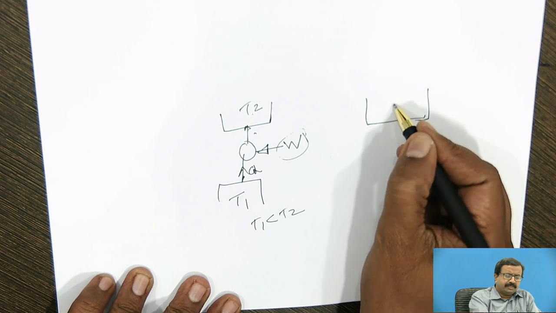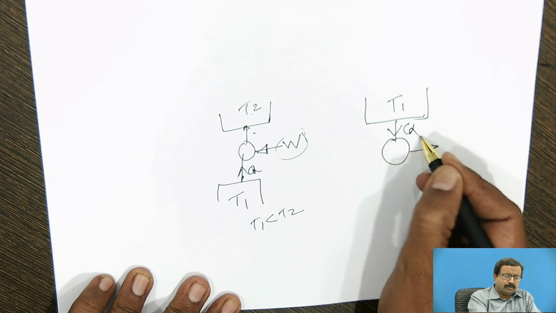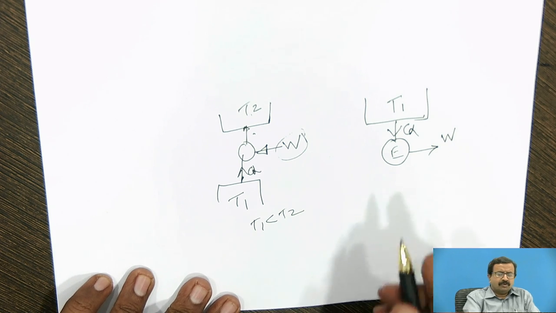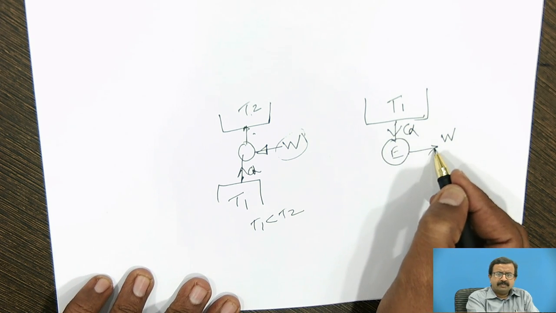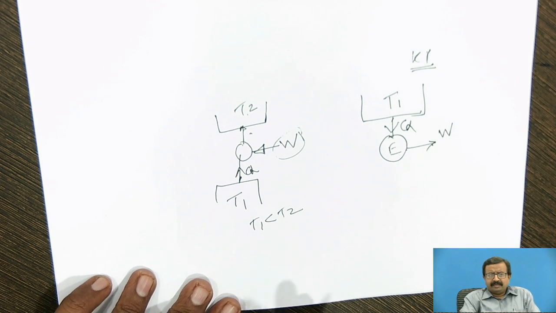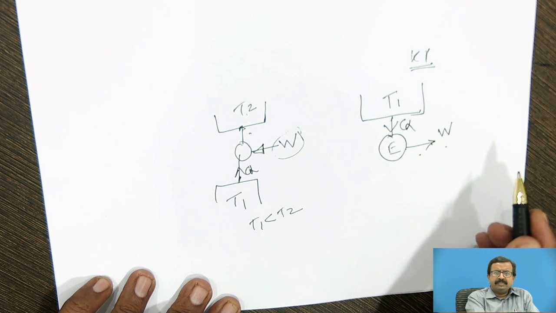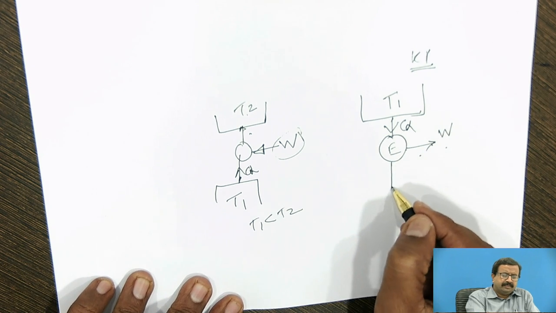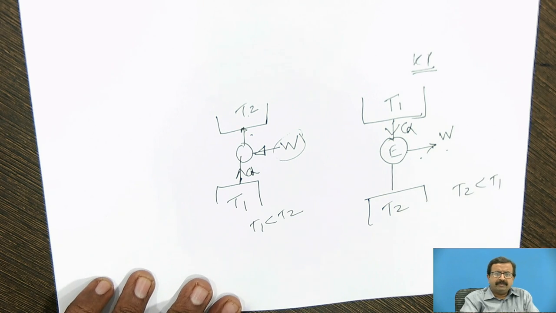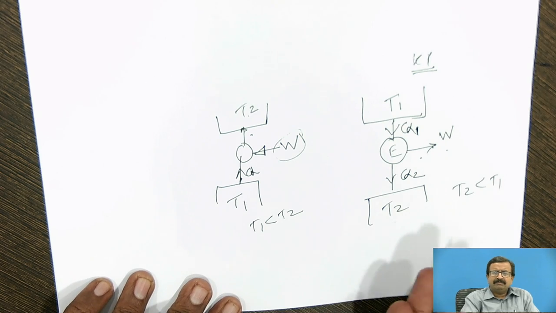Similarly, suppose I have got a reservoir at some temperature T1, I remove heat and say some amount of Q and I completely convert it into work. This is engine. Whatever amount of heat you have taken, you have converted into work. This is the Kelvin-Planck statement. Kelvin-Planck statement says that in a cycle, you cannot remove heat from a single reservoir and convert it entirely into work without rejecting it to the sink. Naturally, the sink is mandatory for the cycle to operate. When we do this, some amount of heat will be taken, some amount of heat will be rejected and we will get the heat transfer.